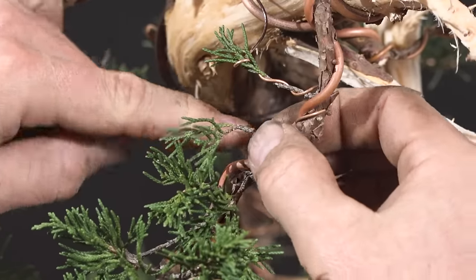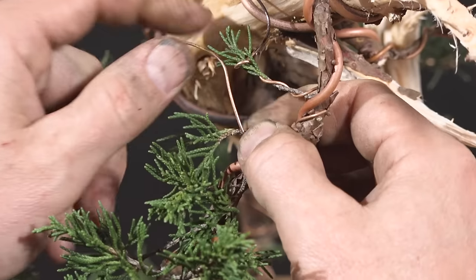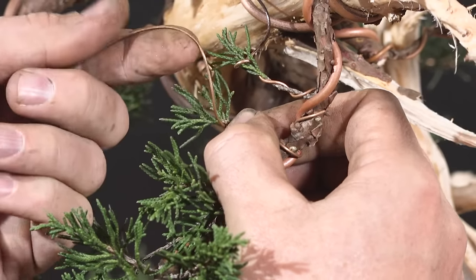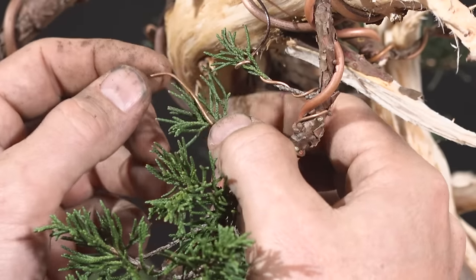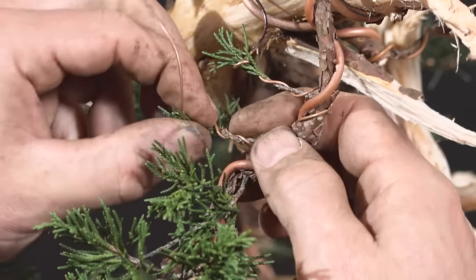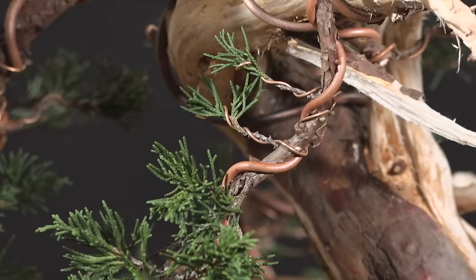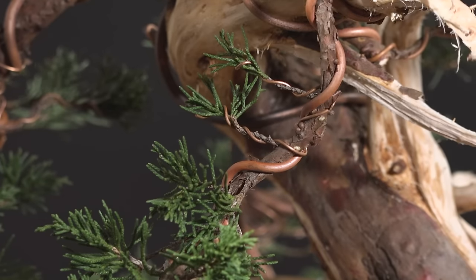Now I'm gonna hold here, I'm gonna blend that wire to branch, boom. Okay, I'm gonna come all the way around, watch, pinch, pinch, pinch. I'm able to secure, let me go ahead one more to control the tip because it's a weaker piece, pinch, boom, and there I'm in. Pinch, wiring these weaker interiors, this is how you build a more dense branch.